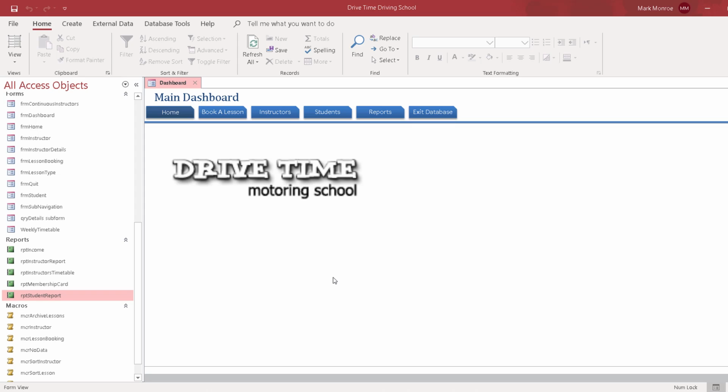A report allows you to print out a huge report that has more than one record on, normally a list of records. Now, although there's a lot more to Access than just that, this is what would make up a database. And on this course, we will look at building all of those four modules to make up one database.